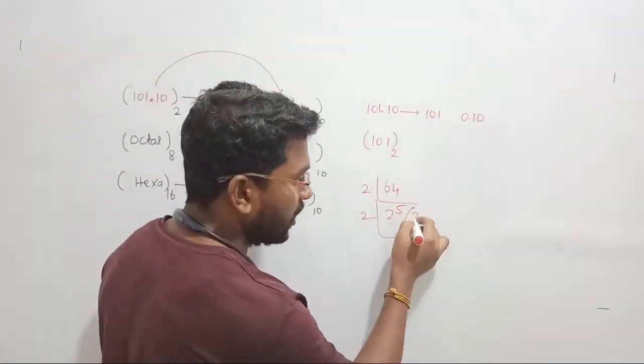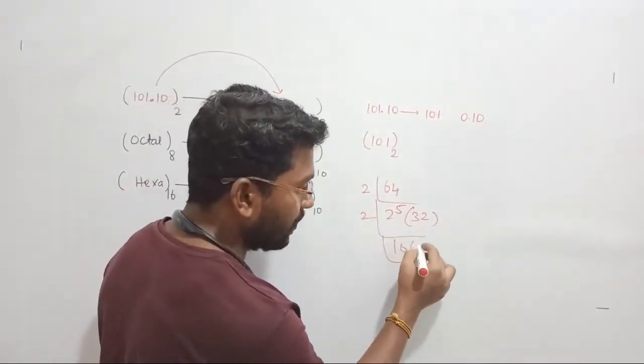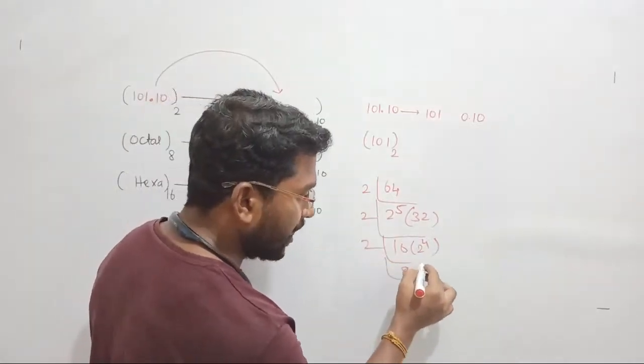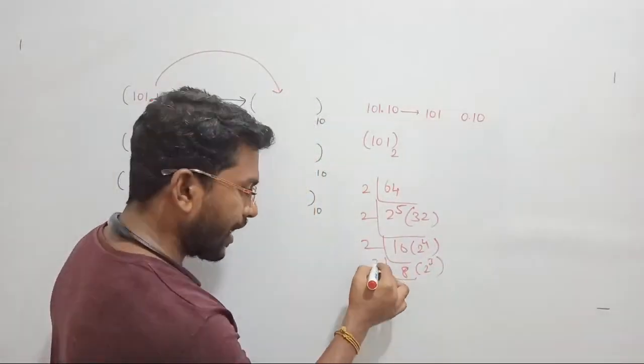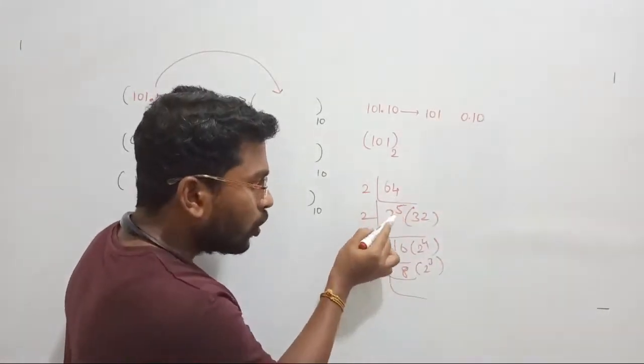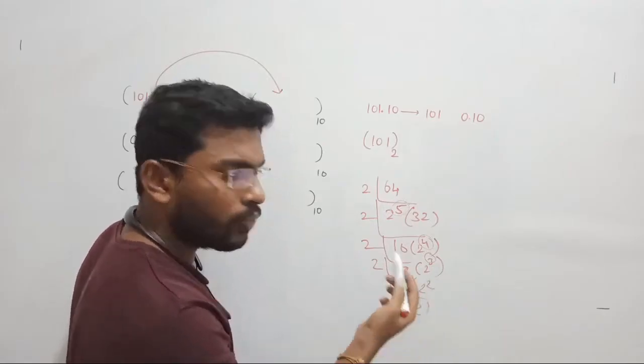So we had said 32. When you divide by 2 again, we are getting 16. Equal value is what? 2 power 4. Again observe, divide by 2, we are getting 8. What is this? 2 power 3. Again dividing, my order is, notice this, 2 power 5, 2 power 4, 2 power 3, next 2 power 2 comes, 2 power 1, 2 power 0.